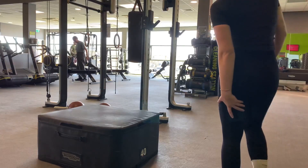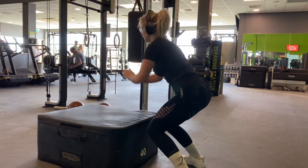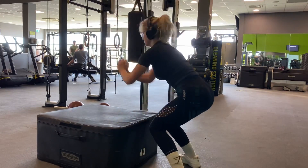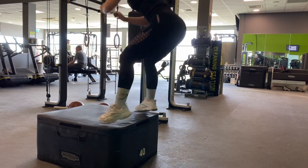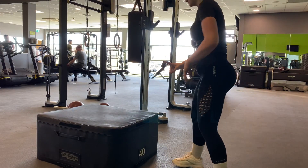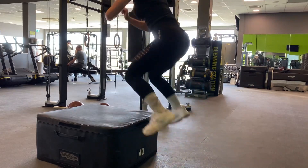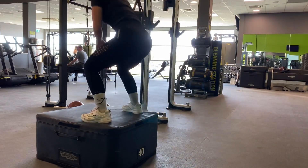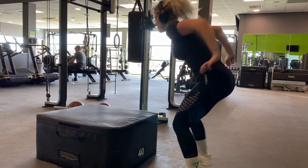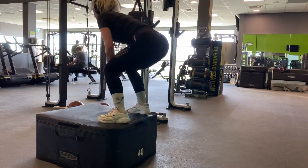This is the last exercise. It may seem short, but you are doing a lot of reps, so it is going to hurt. We are doing box jumps — four rounds. I do 10 jumps, keeping my legs nice and low, with about a five second rest in between. This is a great one to shape the legs and also sculpt the glutes, as that's where you're getting your power from. Brace your knees and make sure you're doing it nice and carefully. If this is too much at the start, just step off and on instead. The more explosive power you get, the more calories you are going to be burning.